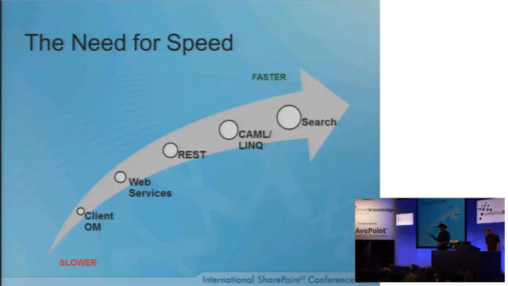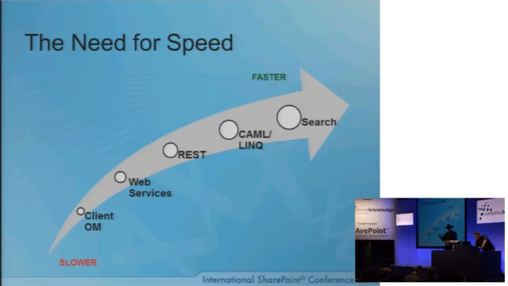As you go down the other options, the speed starts to fall off. Most of the time we'll end up making a sacrifice and saying CAML and LINQ is the best that we're going to get for this particular application. It gives us context-relevant data. When I say context, a search result only comes back with the managed properties that were indexed. You don't have an SPItem that you can then get a bunch of properties from. You just have a bunch of strings that are available to you to manipulate. CAML and LINQ do give you all of that. You have an SPItem that you can manipulate, but they are slower by orders of magnitude.